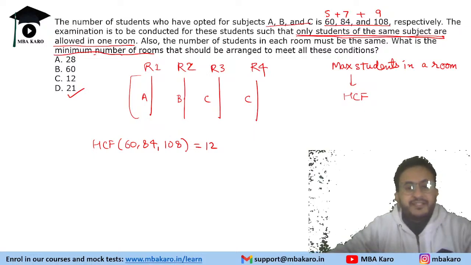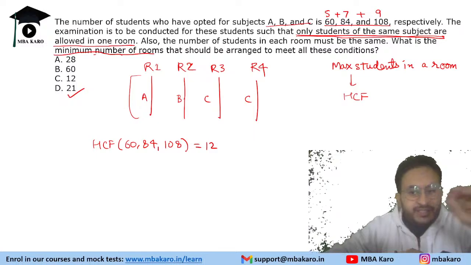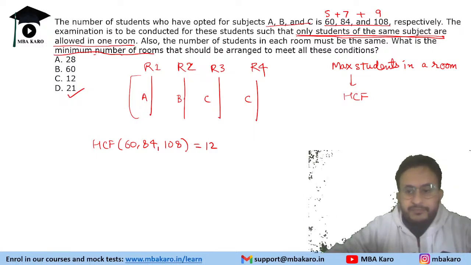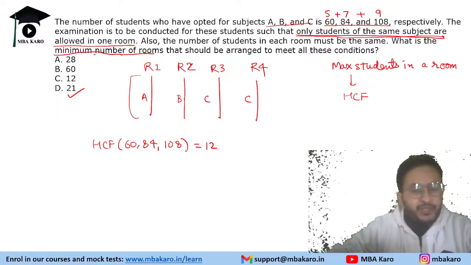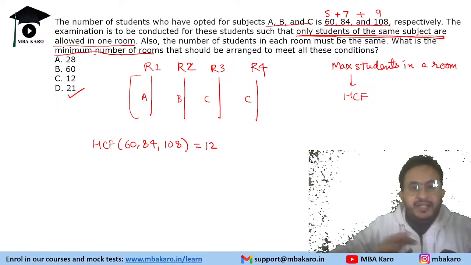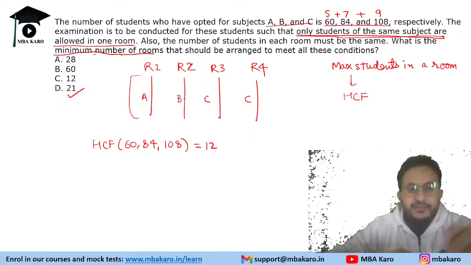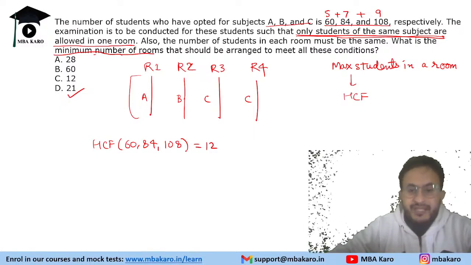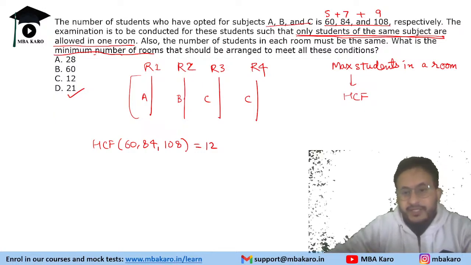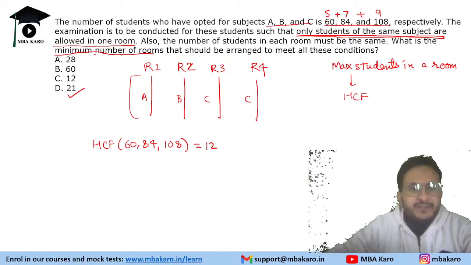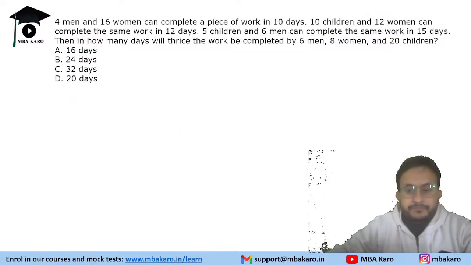So please cover HCF and LCM and their varieties. There were questions on HCF and LCM in both the slots, so you can expect questions like these. There was a question based on tiles also which was asked, right? What is the minimum number of tiles required, etc. So cover these concepts well, because SNAP is testing each and every concept. You should be thorough with all concepts.